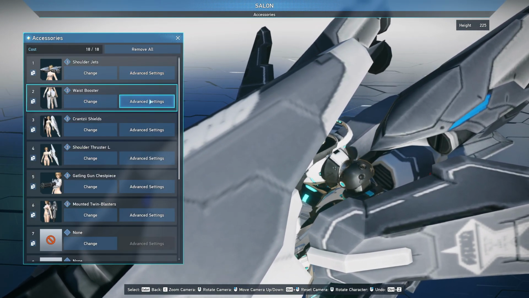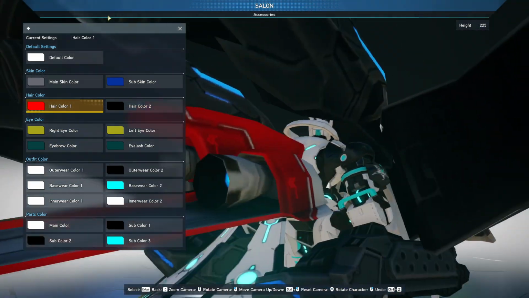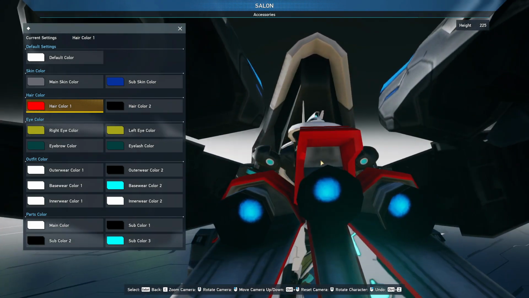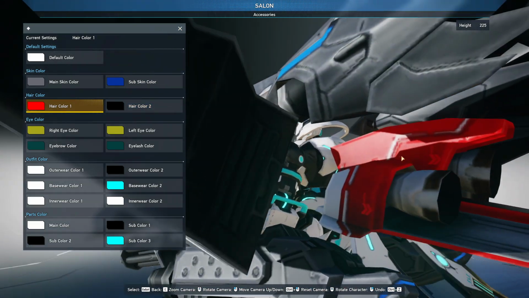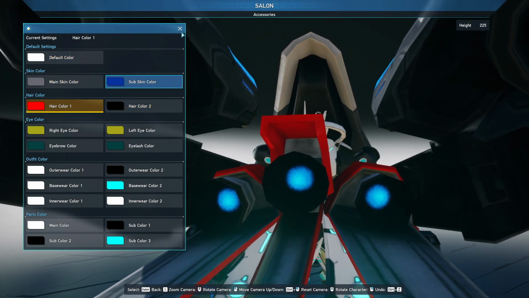Next is the back waist booster. Let's change the color into red, so it's this part over here at the back. This is not a required item. I simply want something to cover the back of my character, and I have chosen the waist booster.